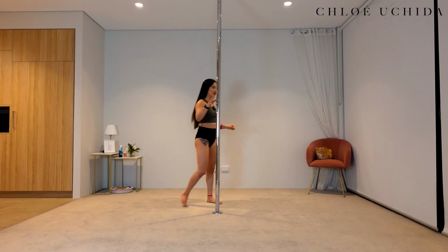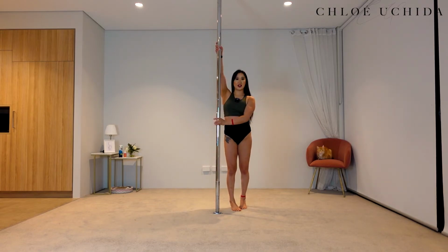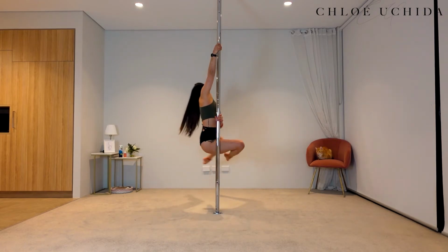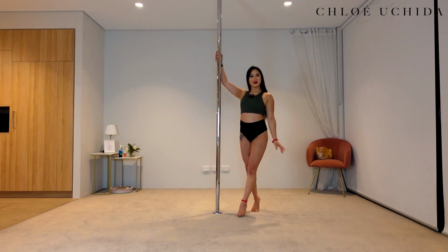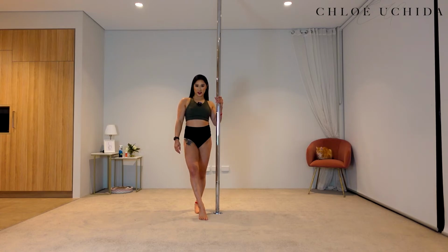Now let's try it on the other side. Inside hand comes up, outside hand comes across. You're gonna step in with your inside leg, lifting both of your legs up, stepping out, and there is your front stag. Now let's go through some tips and common mistakes.